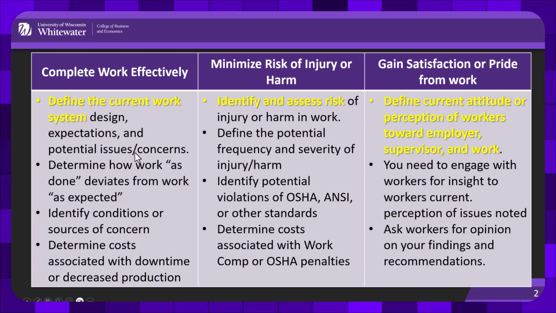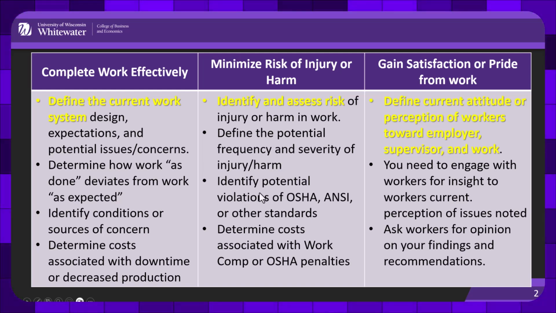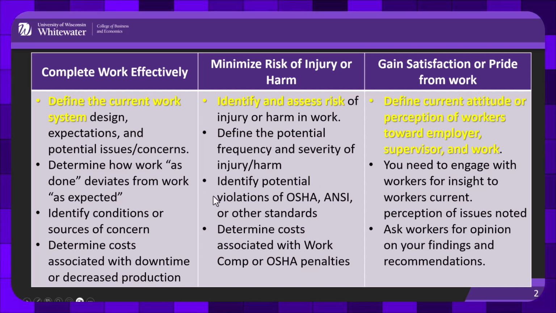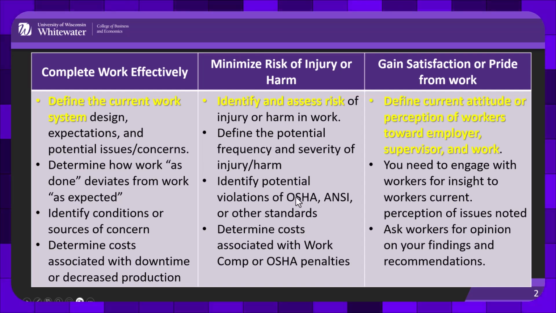So, customer demands. Minimize the risk. So this is typically what we focus on, and that is to identify hazards, evaluate risk, try and provide some form of frequency and severity for what the outcome could be. In addition to that, you'll have potential violations of standards, ANSI, OSHA, NFPA, NEC, things like that. And then try to determine costs associated with work comp, OSHA penalties, anything that would cost if the negative was to rear its ugly head.